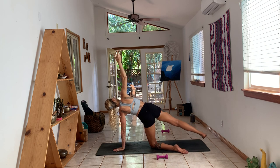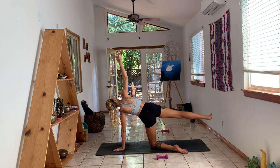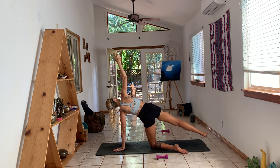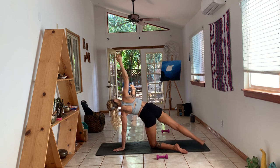Lift the right leg up and down. Little lift up and down. Lift and lower. Lift and lower. Belly in. Lengthen through the right side.